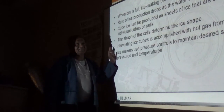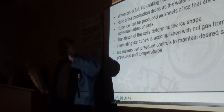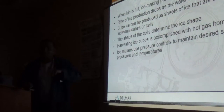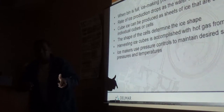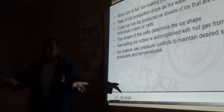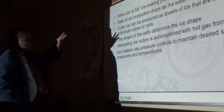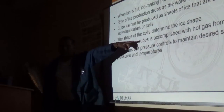So these ice machines have head pressure high-pressure controls and low-pressure controls. They have a little bit more safety than other commercial refrigeration systems. The condenser fan always cycles on and off to maintain the desired condenser saturation pressure, regardless of whether it's summer, winter, fall, or spring. If it's hot enough, it does not cycle as often. And this question is going to be on your final, so make a note of it. Whenever these machines go into harvest, once the hot gas valve opens to pump hot gas into the evaporator, the condenser fan shuts down.